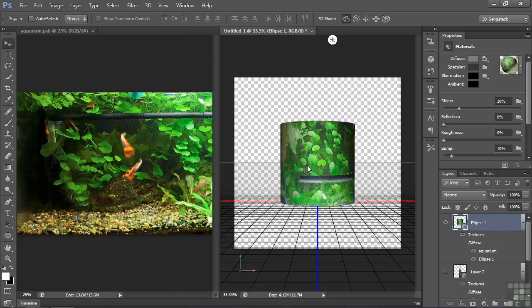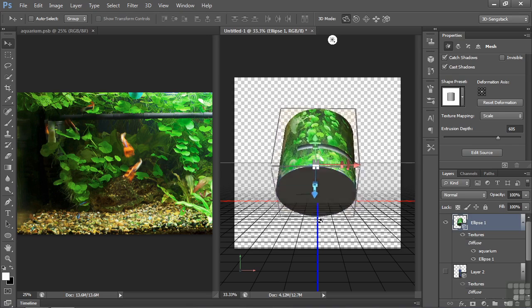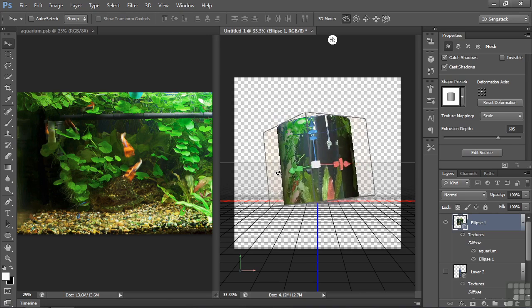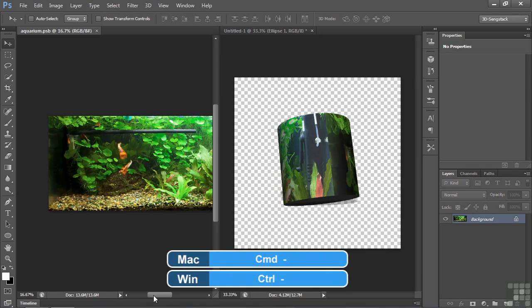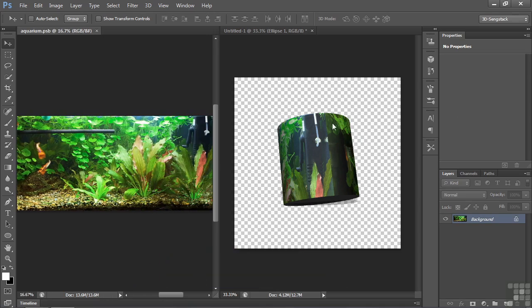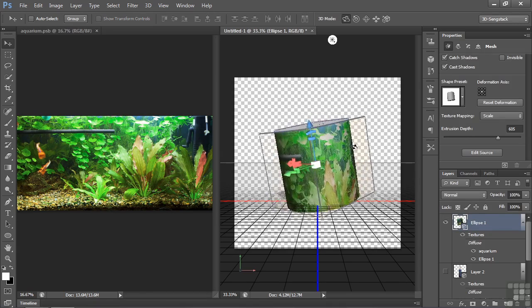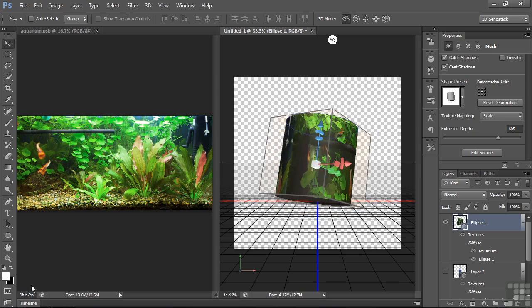I'll click on this, and it looks like it's upside down, right? Let's rotate you all the way around. Now it's maybe a little more logical. There's a seam there again. You go over here and go Control or Command minus a couple times so you can see what's going on here. I'm seeing these guys on the right-hand side right there. There we go. Look over here and rotate around that a bit. Go to this side, and I see this pipe coming out. There we go. So you have the whole width here.